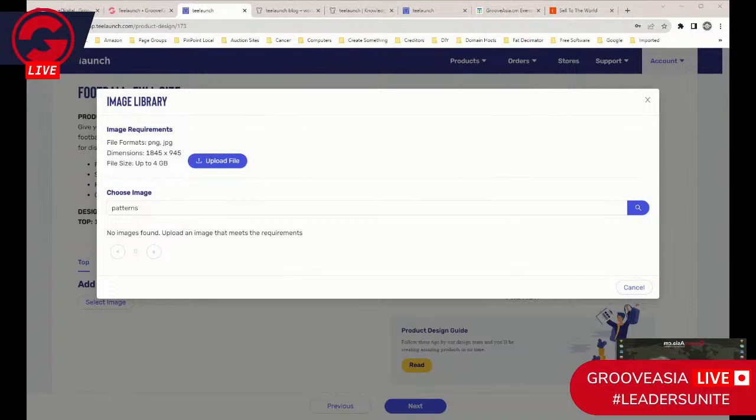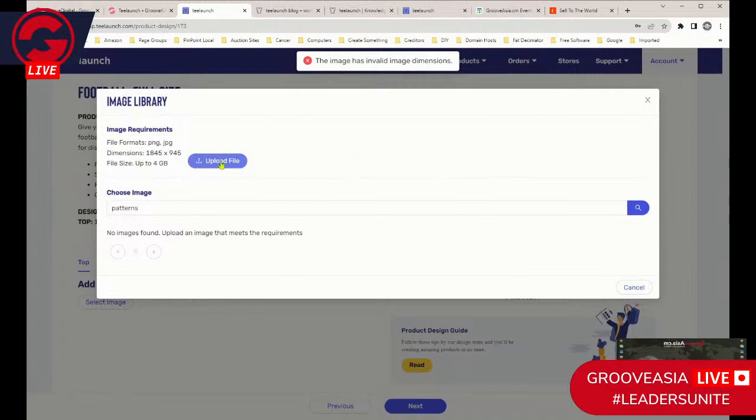Okay, export and save. Now let's see if that works. All right, I'm hoping this is going to work.